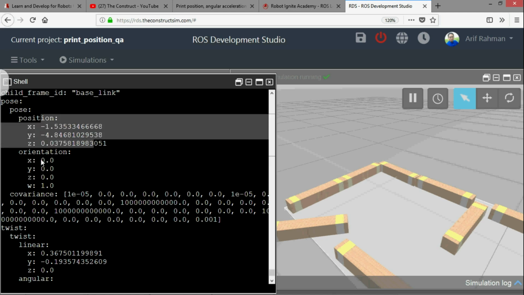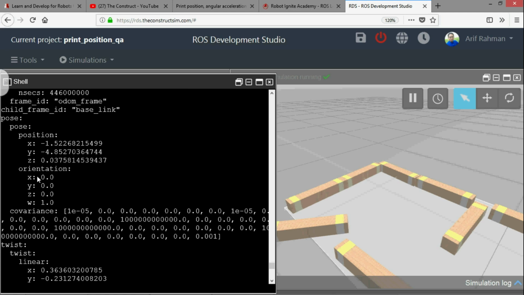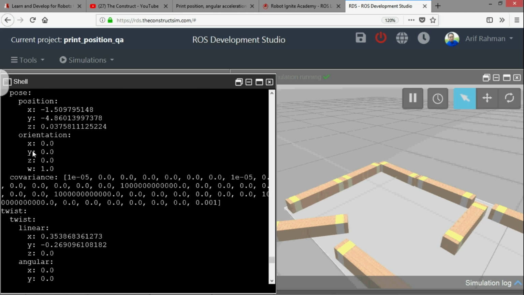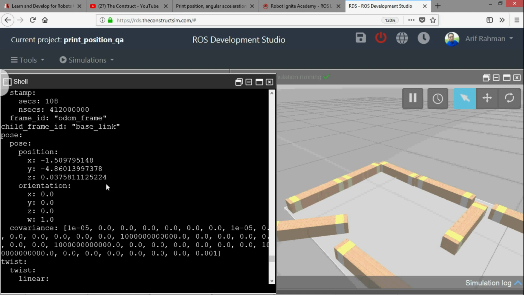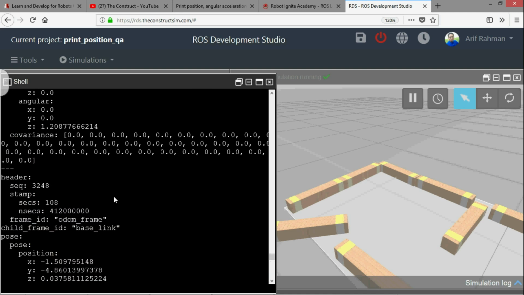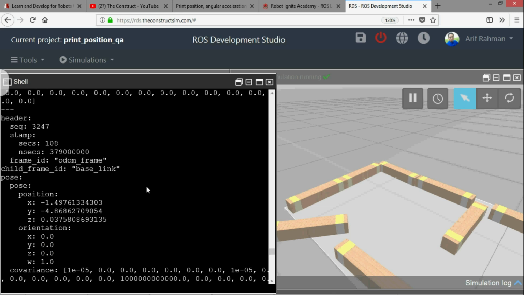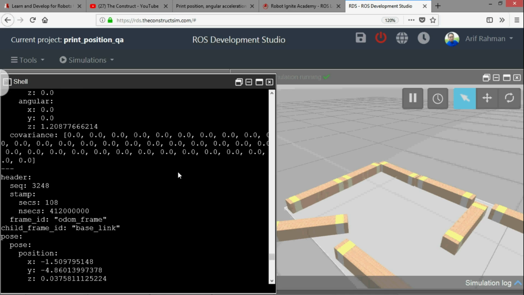Position has some values, but the orientation is always 0. This is also 0, always 0. So it doesn't mean something is broken. It just means that the robot is not publishing this value. It's not calculating it. Maybe some other robot does have this value, but not the Sphero. So I suppose that is all.